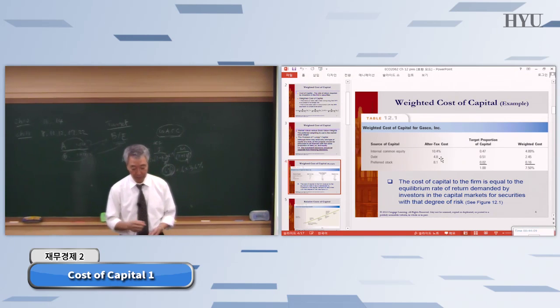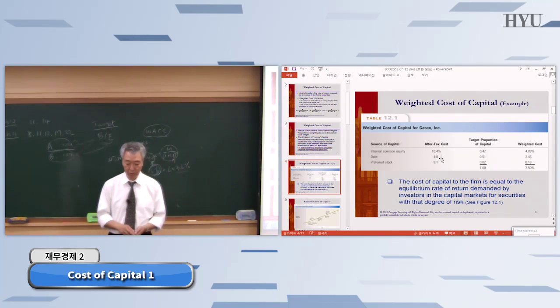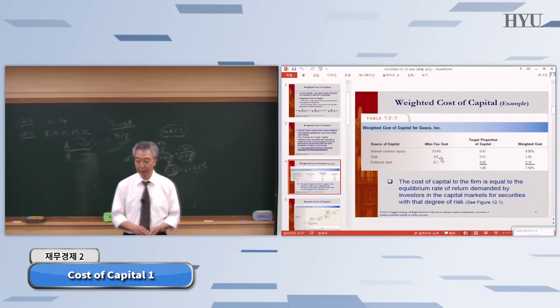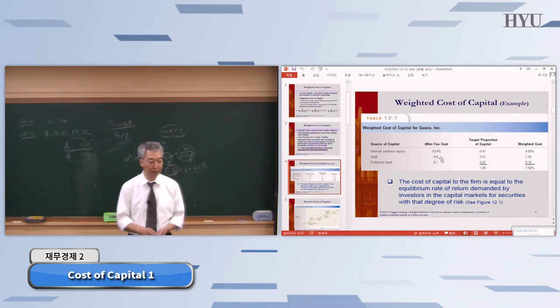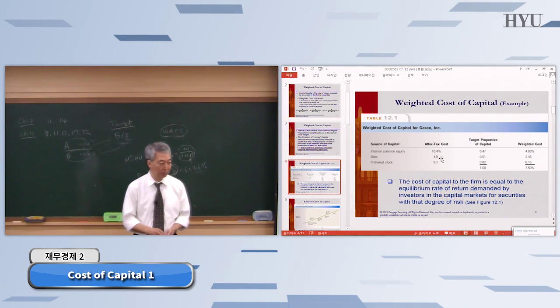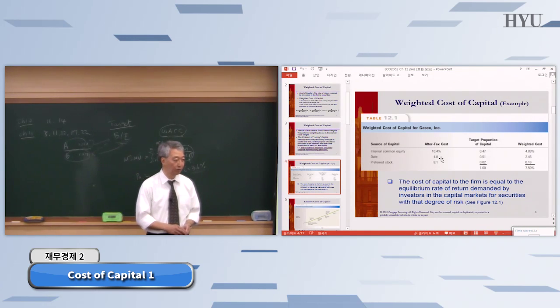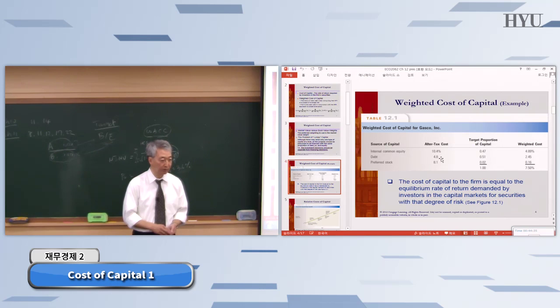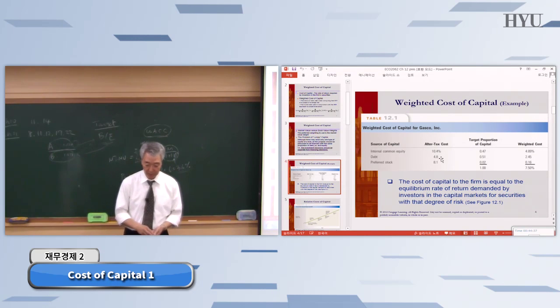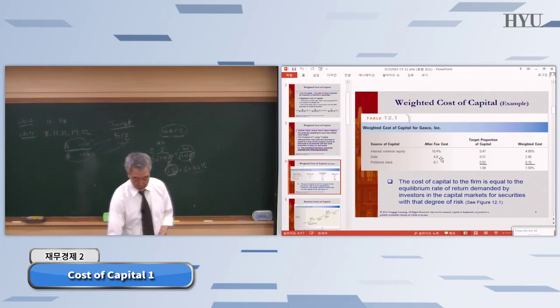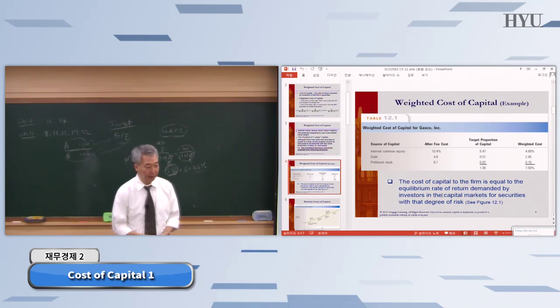So what that means, if this was the equilibrium rate, 4.8%, is that if you offered any lower than that, suppose you offered 4.5%, then probably you couldn't sell all the bonds that you offered. And that means you were not able to raise $300 million. That's the idea. So this is the equilibrium rate or market clearing rate.